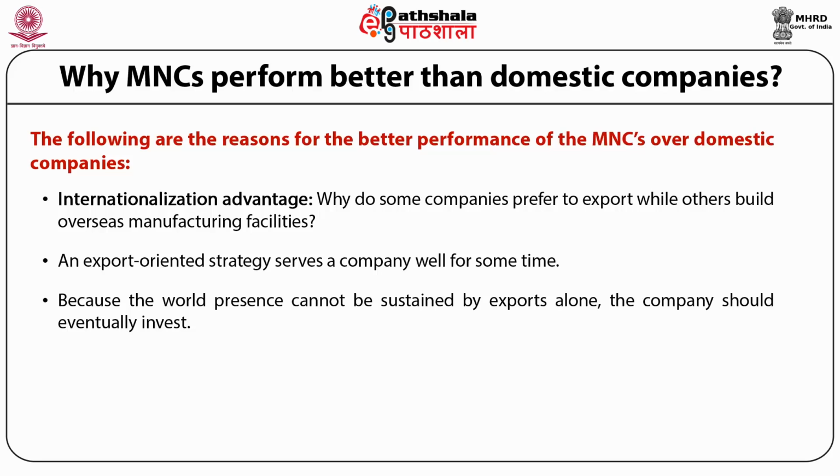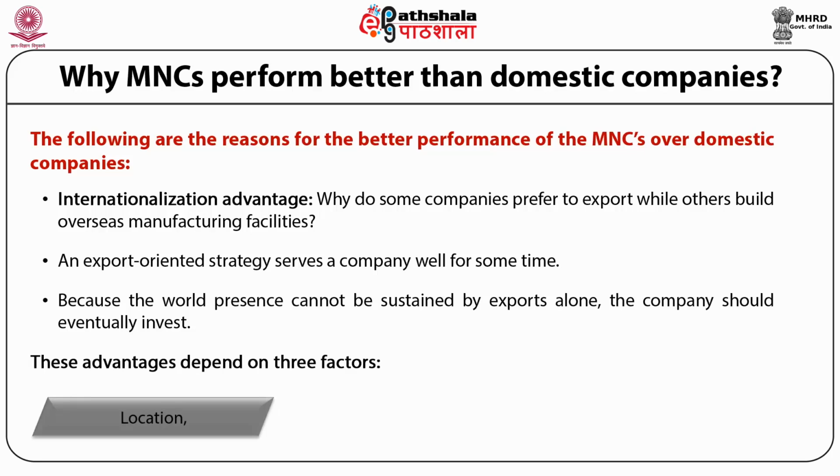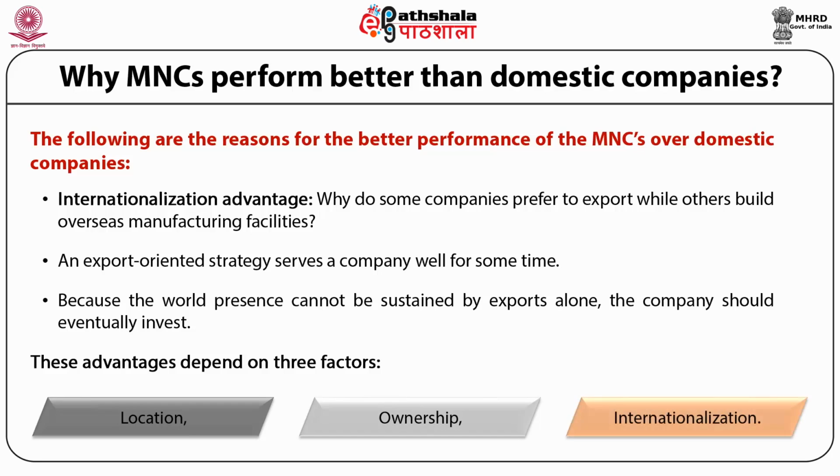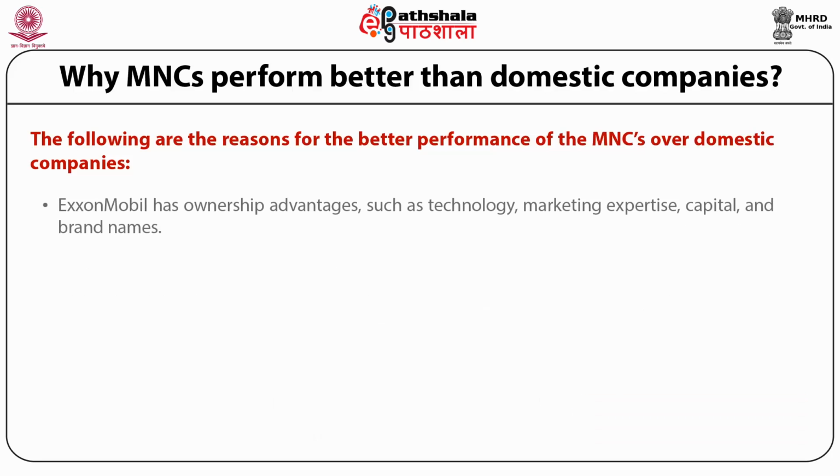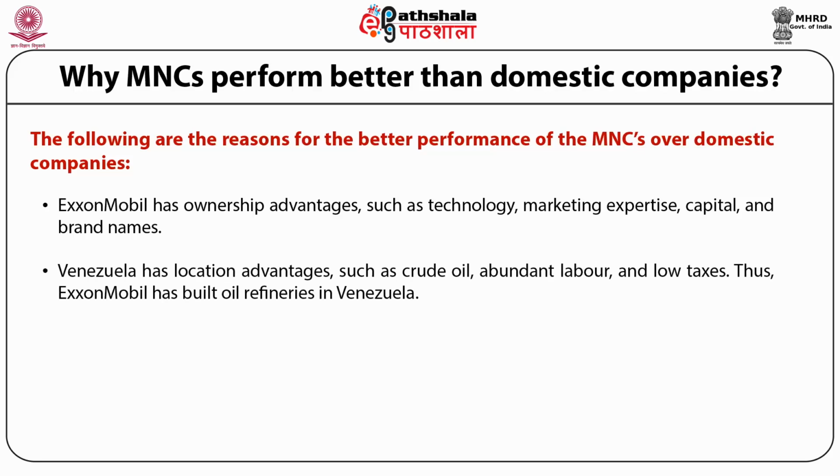The advantages of internationalization influence companies to invest directly in foreign countries. These advantages depend upon three factors: location, ownership, and internationalization. ExxonMobil has ownership advantages such as technology, marketing expertise, capital, and brand names. Venezuela has location advantages such as crude oil, abundant labor, and low taxes. Thus, ExxonMobil has built oil refineries in Venezuela.